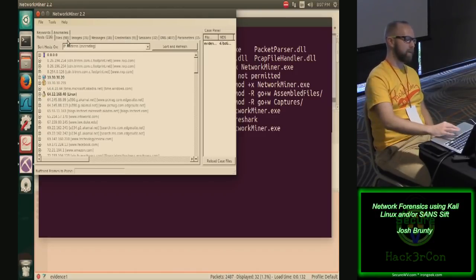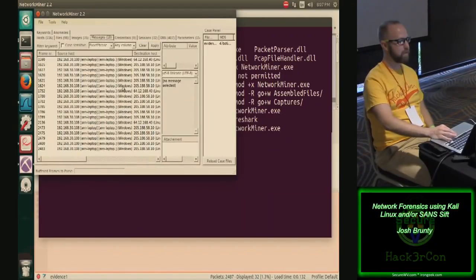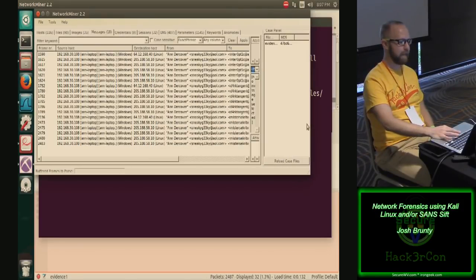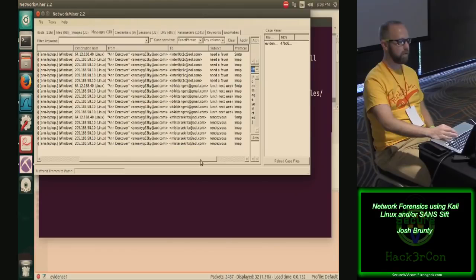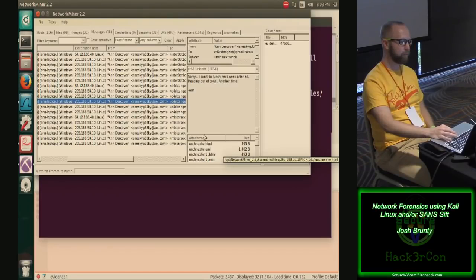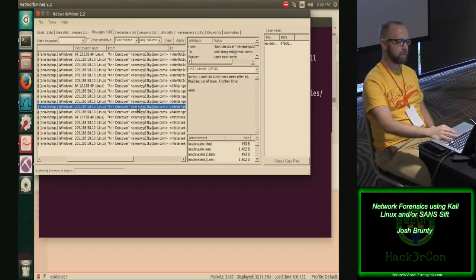The thing about Network Miner is that it will parse through most of this for you. Any images or messages that happen to get sent through here, email messages that she sent from that AOL account, it parsed for you. So you're like, why did you even mention Wireshark? Because sometimes Network Miner decodes these wrong. But you can see all of the email conversations here. You also see the HTML formatted emails with the attachments in them. So if you find the right email address, you can see it somewhere in there.